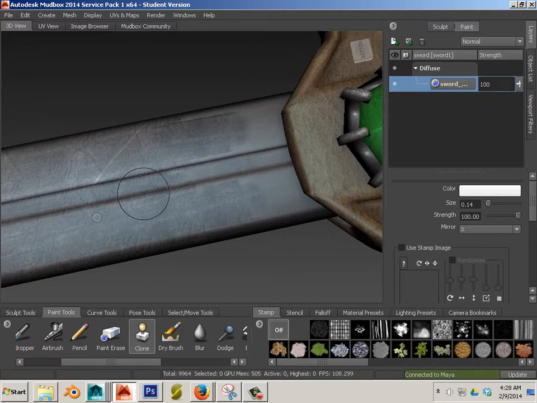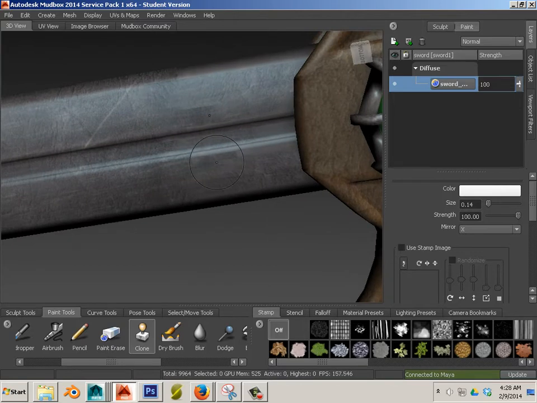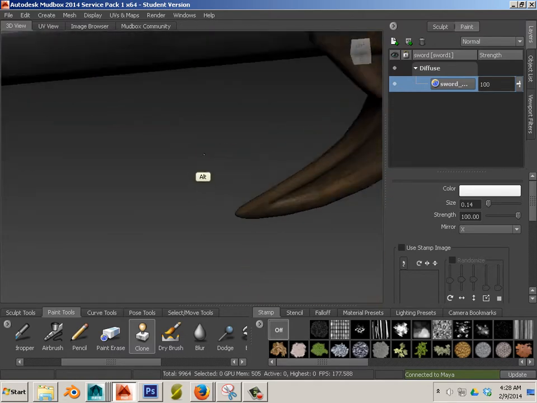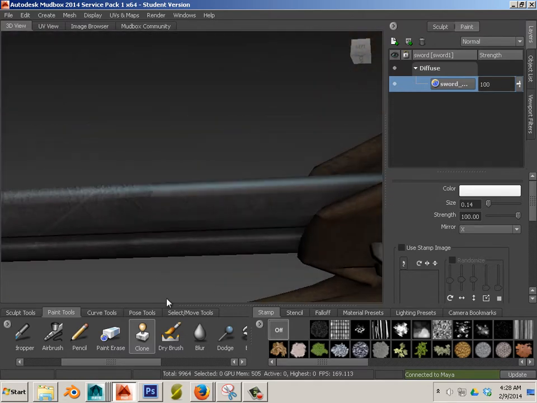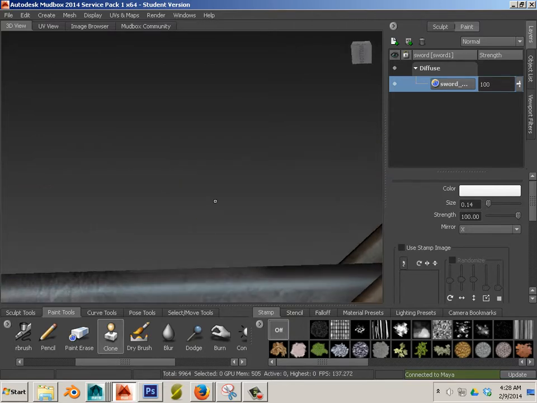Real time on the model, not guessing it in Photoshop. Isn't that nice?